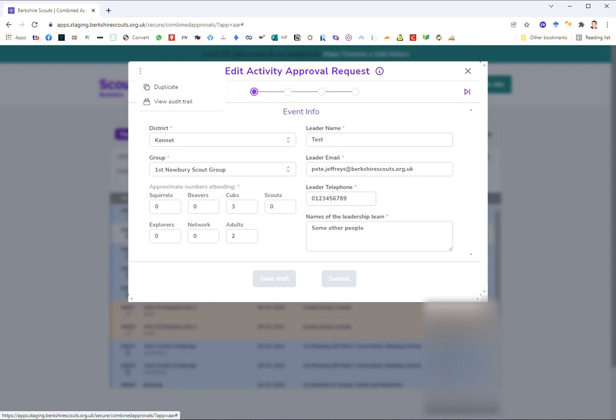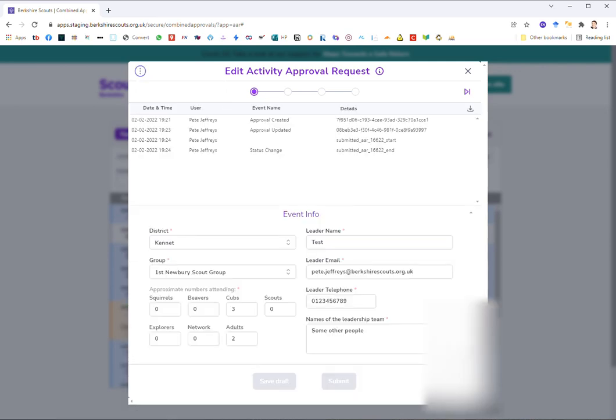The other option that's useful to look at here is the audit trail. This one's a fairly simple one because I've only created it recently. It will show you who did what, at what state the event is in, what time, and all of those kinds of details as well. You can imagine that for some bigger events, or involving some back and forth, this might be useful to just go and double check who did what at what time.